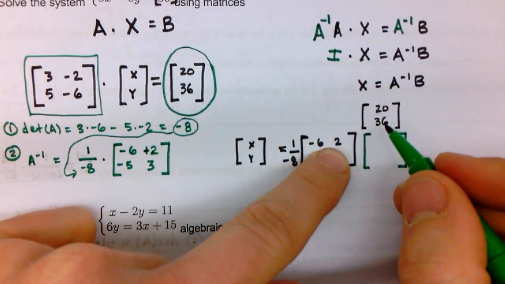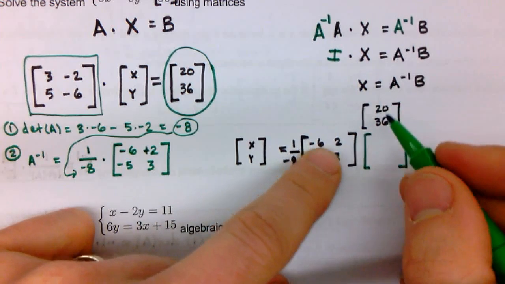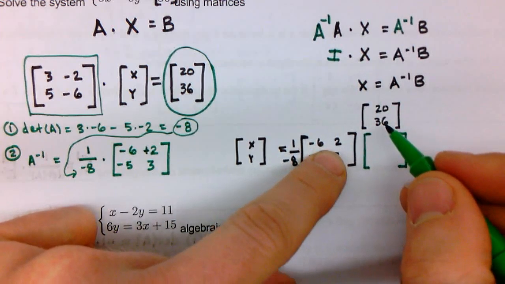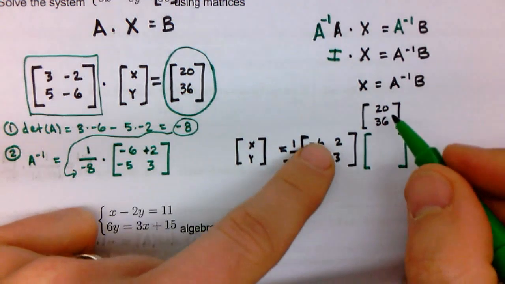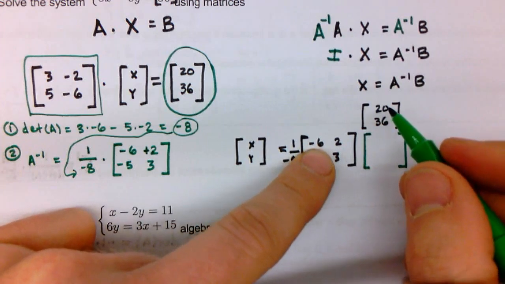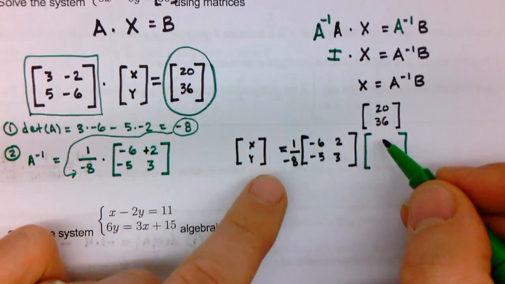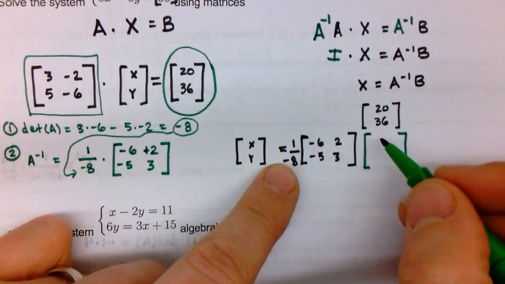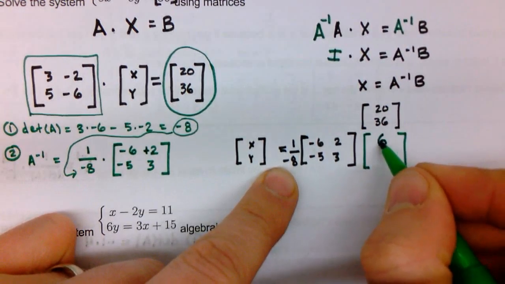What does that give us? Is that 92? No, negative 120 plus 72. It's got to be smaller than that. What is that? 52. Are you sure it's 52? It's not 52. 48 sounds right. Okay, so that gives us negative 48, right? Take that negative 48, you've got to divide it by this because of the 1 over negative 8. So negative 48 divided by negative 8 gives us 6.